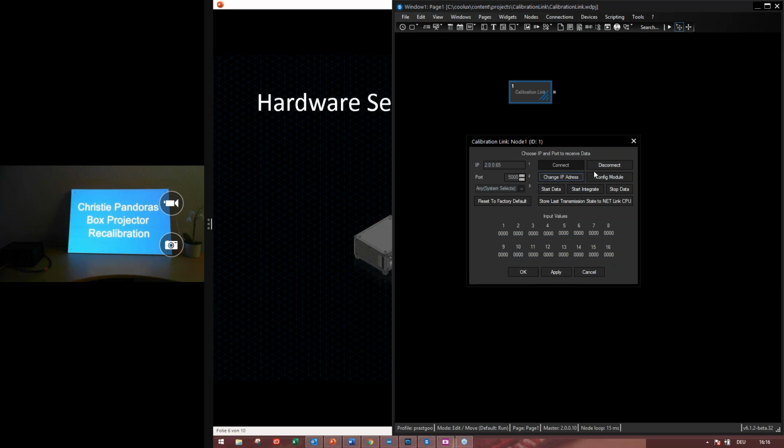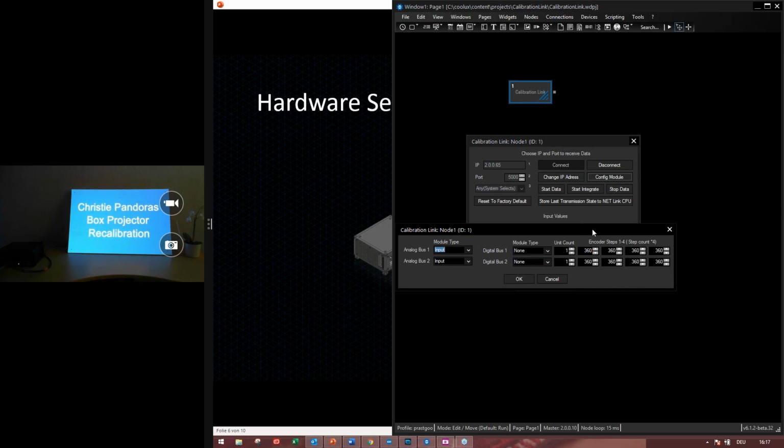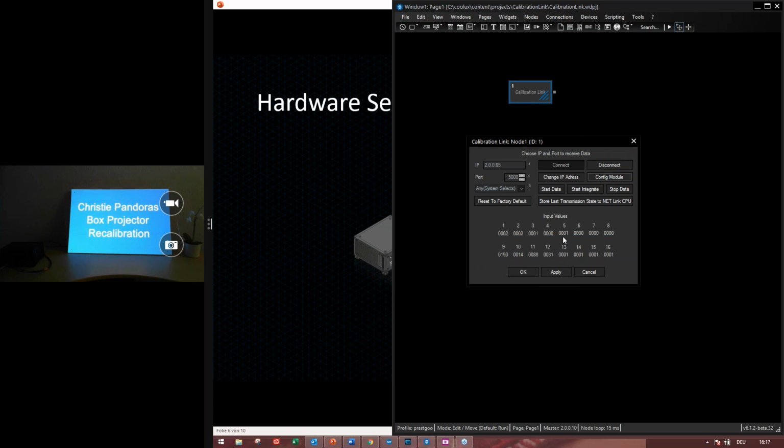If you have changed an input or output board in the netlink, then you have to configure it again. So this is why we have this configure module. Actually, when we are giving you the netlink device, these cards are already configured, but if you have changed something, then you have to configure it again to be able to use them in the widget designer.